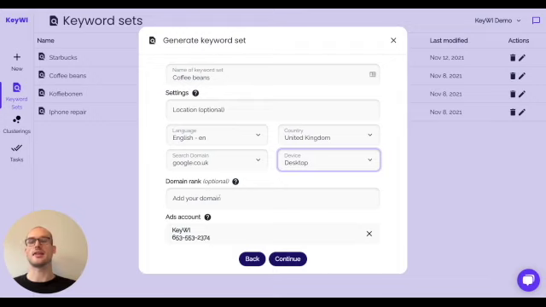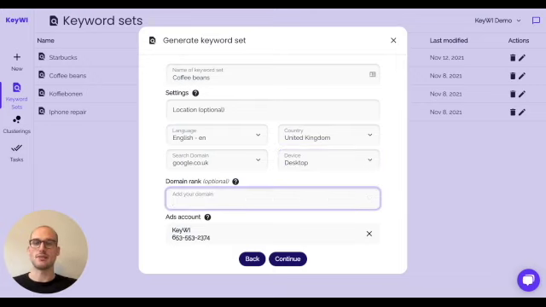Over here, you can add a domain to ultimately see where you're ranking per cluster and per keyword. Because the results are shown in the visualization, it's really easy to spot where you should spend time, where you put more focus or less focus for you or your client, and also to determine where the low-hanging fruit is in terms of keywords that might be related to keywords that you already rank for.